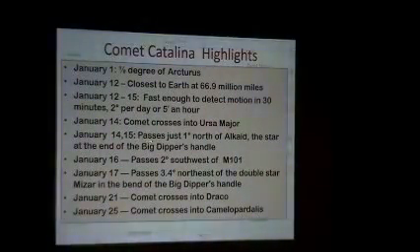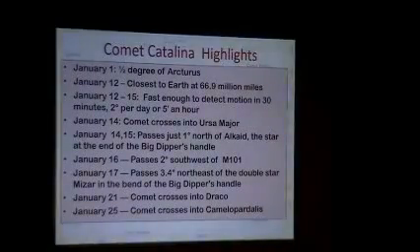Of course, on January the 14th, the comet passes through Ursa Major. On January the 14th, it starts getting the handle of the Big Dipper. Then on the 17th, it's going to be 68 million miles, the next point there, and it passes through that bend in the Big Dipper's handle. Now that star, Mizar, apparently is supposed to be a 5th magnitude star, so that's a good reference to see how bright it is in comparison to the comet.